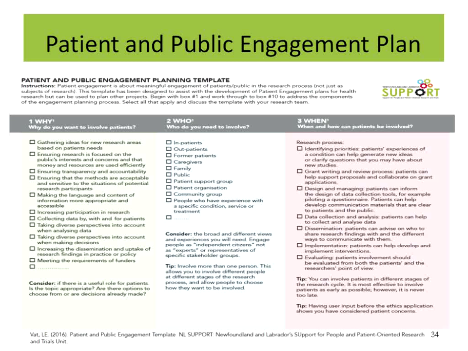But just to give you an idea of what that plan looks like, it's a template that helps guide you through 3 areas that you need to focus on or consider. You need to consider why you want to involve patients, who you need to involve, when and how patients can be involved, and think about what your goal is. What degree of engagement are you considering? Are you considering a low level of engagement, which is seeking patient-public advice, or are you seeking a higher level of patient engagement, for instance, engaging patients as equal partners in the research process?